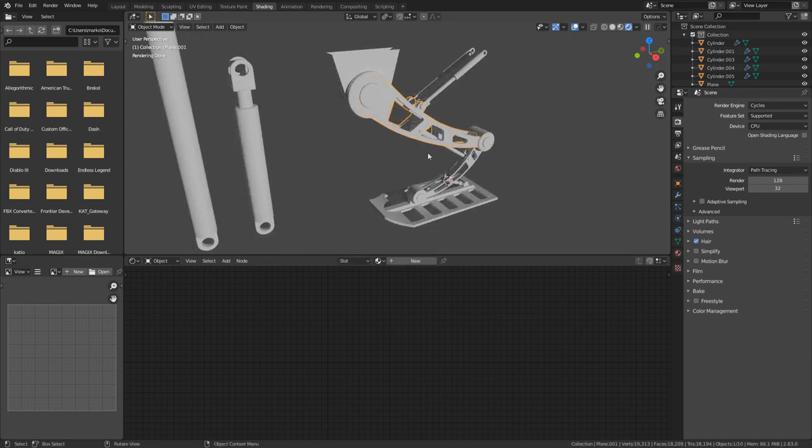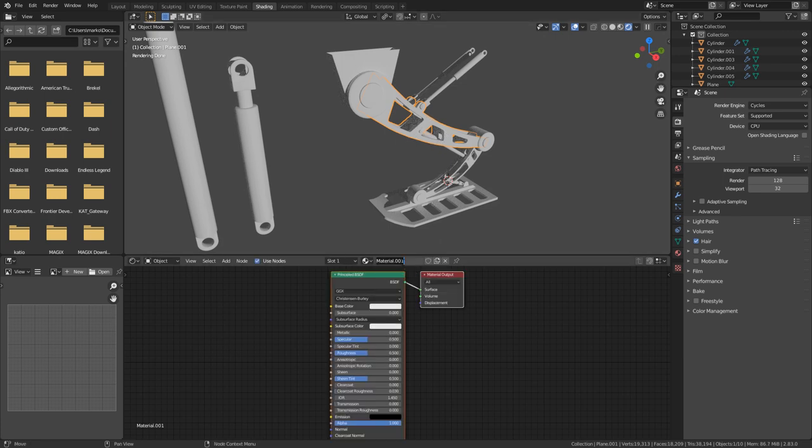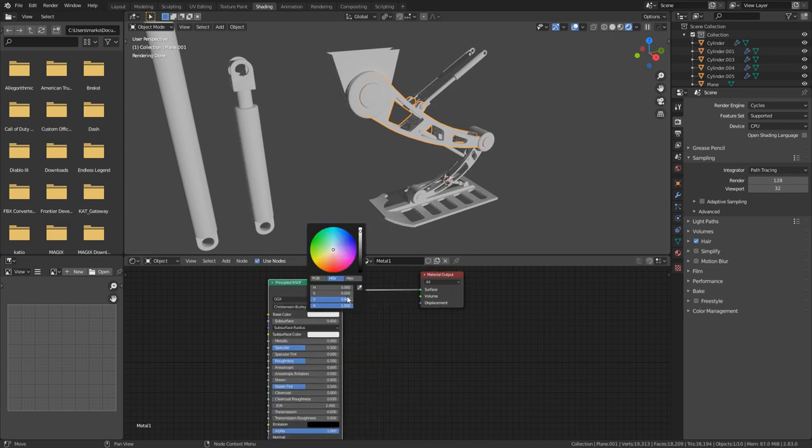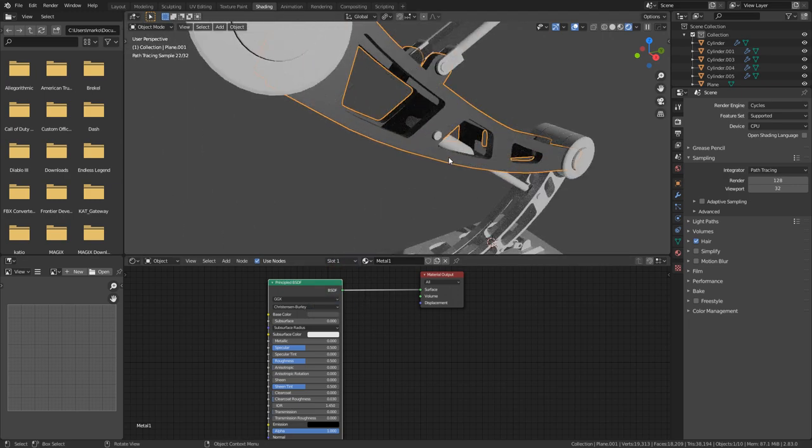So let's first off create the main material of our leg. Let's create a new material, we'll call this metal 1. And what's the base color going to be? I'm going to go for maybe a primed color, so we'll go for a dark gray. I'm just going to zoom in a bit as well. So a dark gray with a little bit of metallic, quite a bit of specularity, but not so much roughness. Let's bring the roughness right down, so it is still a shiny material, but not overly shiny. What I want to do is put in paint chips. Well, not paint chips, more that the paint's been chipped away.